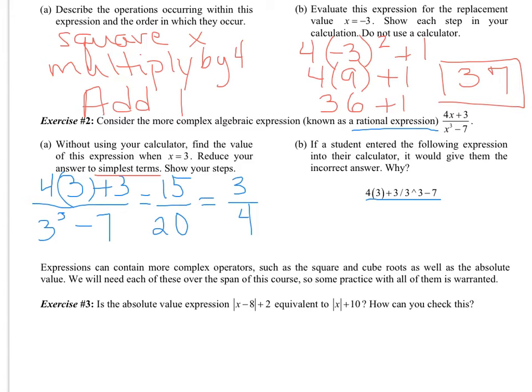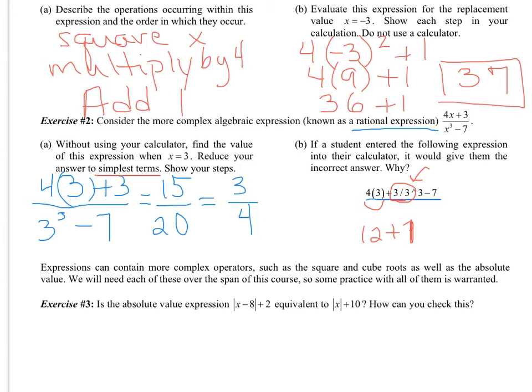If we were to do order of operations correctly and by hand, what would be the first thing that you would do? Well, it would probably be this exponent piece here, 3 raised to the 3. And then you would go through and get rid of all your multiplication and your division. So you would end up multiplying the 4 times 3 here, getting the 12. But then you'd also have to do this division. 3 divided by 3 is 1.